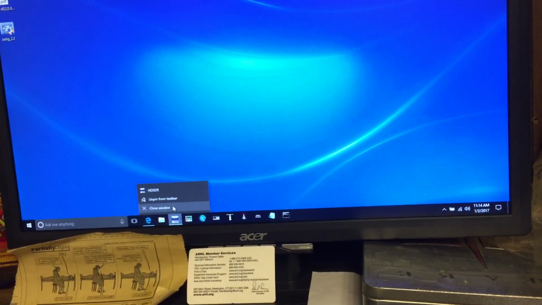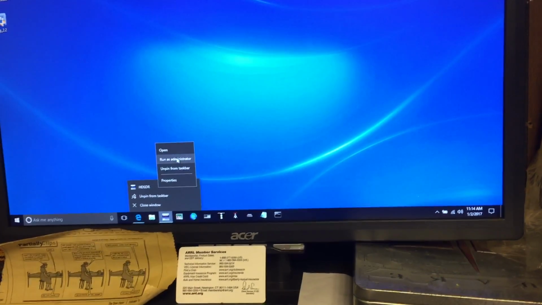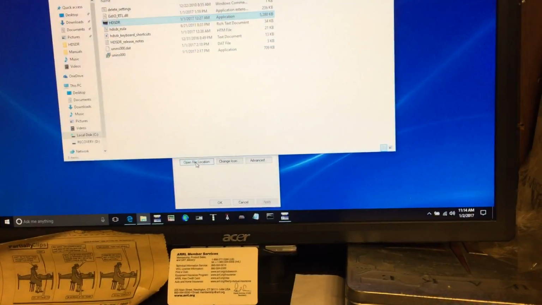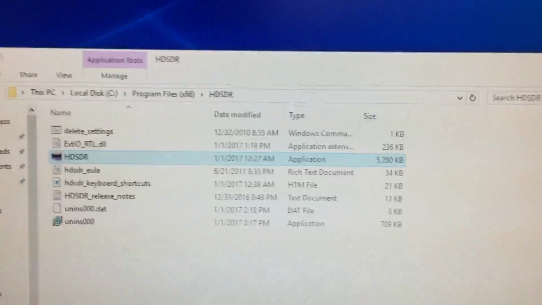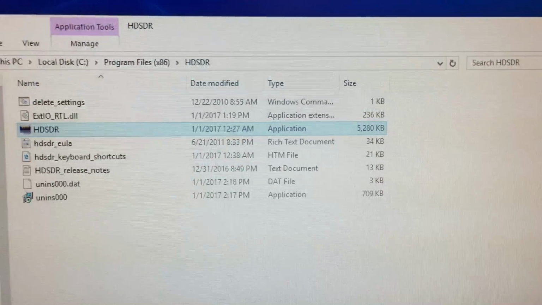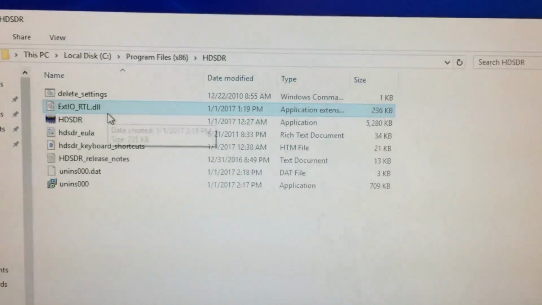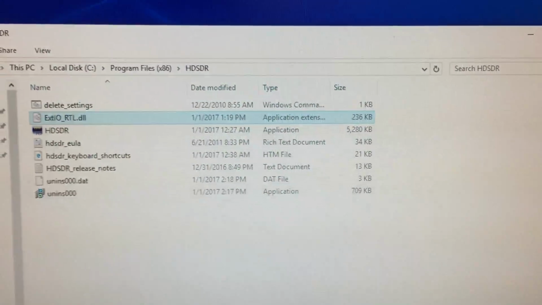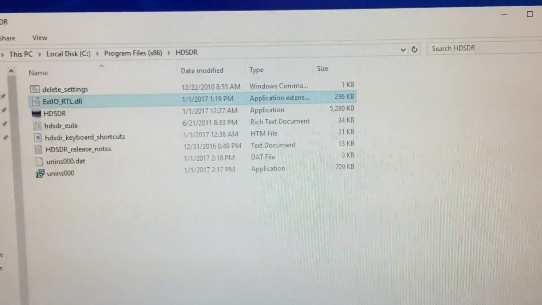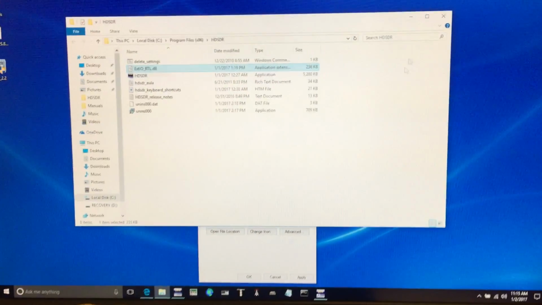And once you download that DLL, it is going to go into the directory that HDSDR installs into. I was going to try to show you where that is. If I open file location on this, yeah, this is the default directory HDSDR installs into. It's on the C drive in the Program Files x86 directory, and then in HDSDR. And there is that DLL that I just downloaded from that GitHub page. Now make sure to move that file into this directory before you start up HDSDR for the first time, otherwise it will not know where it is. So yeah, there's that.